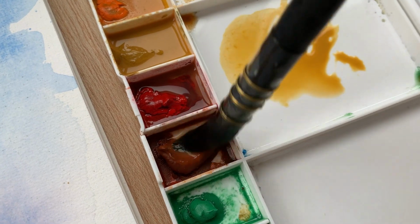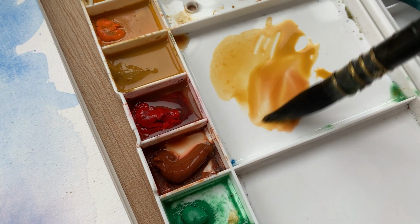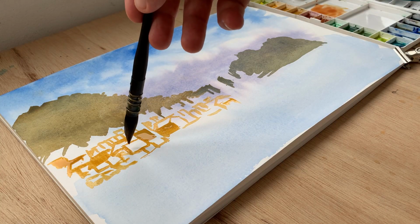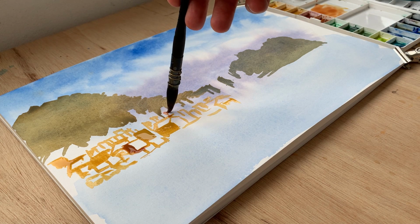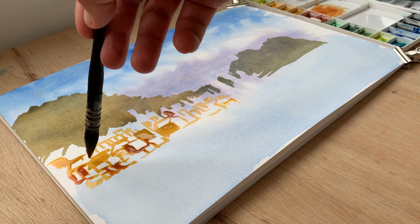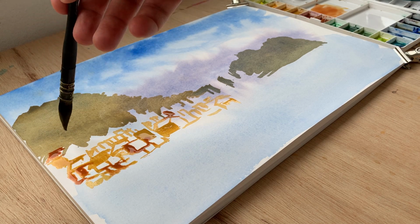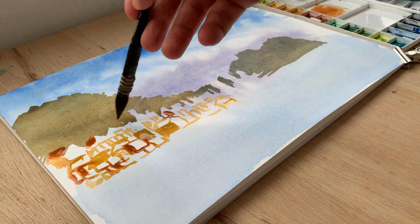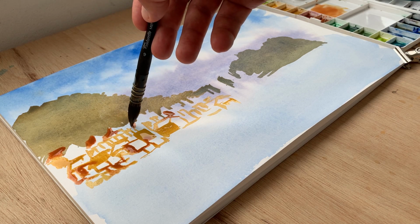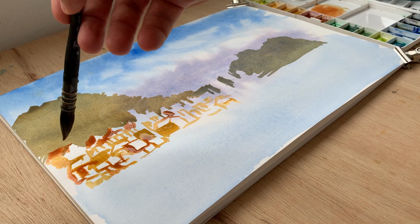Now I'll switch to this burnt sienna. It's a reddish earth color. Add it to yellow ochre to make this orangey tone. Going on to adding more tone to the cityscape. The colors blend and bleed through each other, being still wet, with the previous layer, triangular shapes, rooftops. This is just up to you how to fill this scenery. It's a free form, you don't need to bother too much about it.